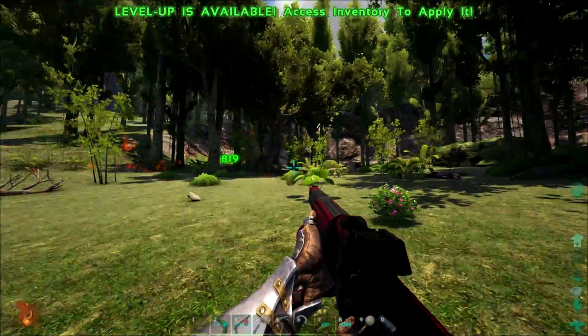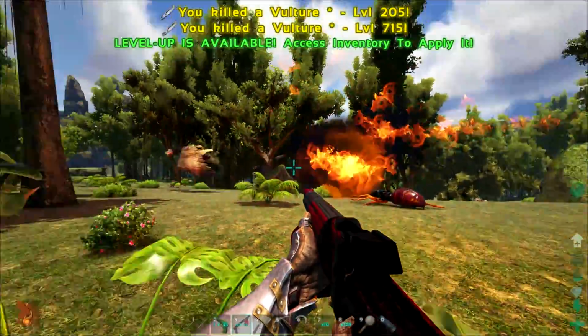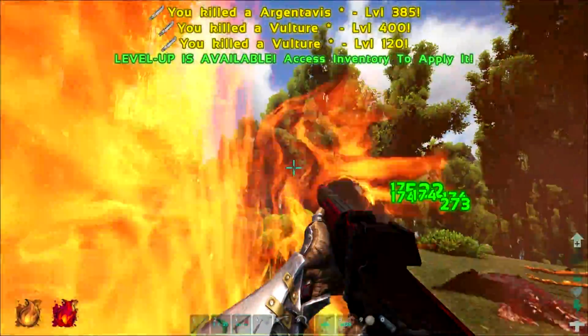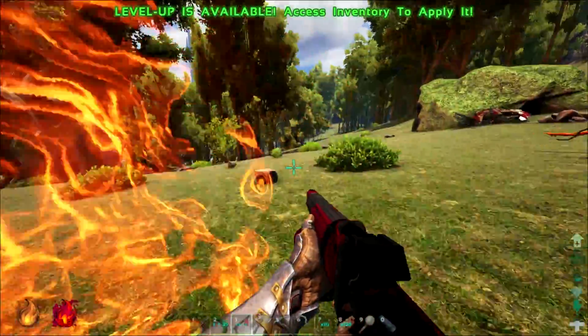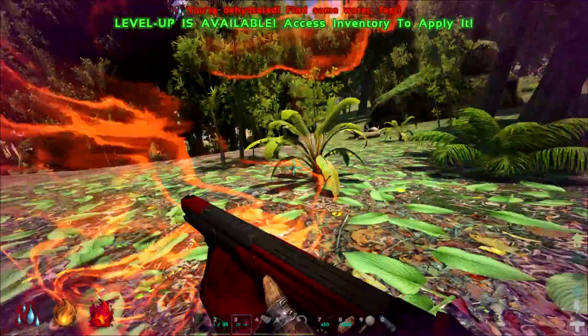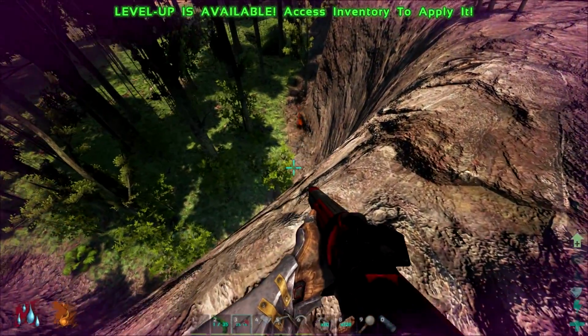Yeah, that guy's dead. Come here, Argent. Yes. Okay. You know what? Fine. That's perfectly fine. Oh God. Okay. A vulture, Argent. Everything's dead. Where's the monkey at? I'm on fire right now. Monkey, where are you at, bro? Man, I wanted to tame this monkey. Where'd you go? Oh, there he is. Hey, what's up, man? Oh no.